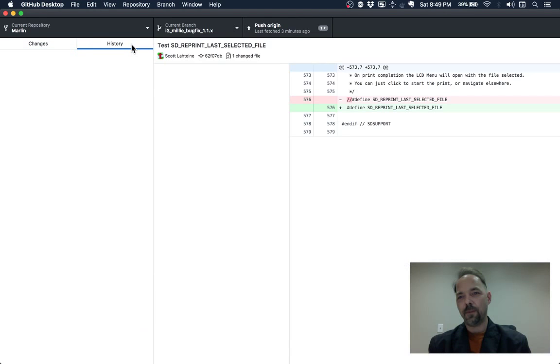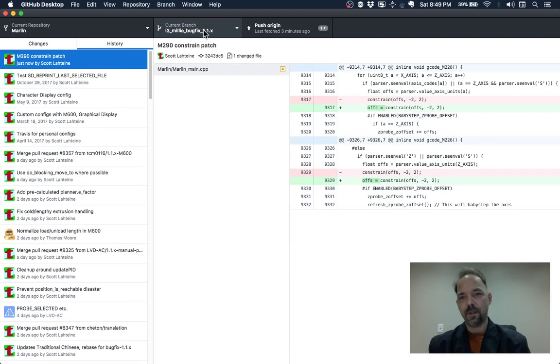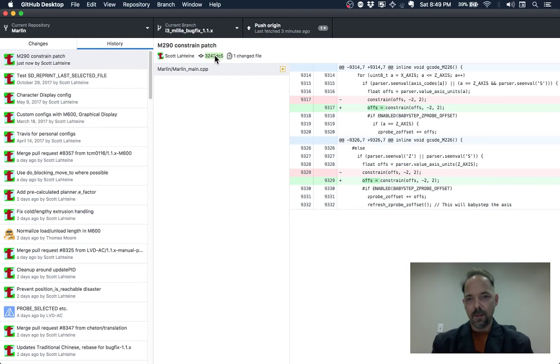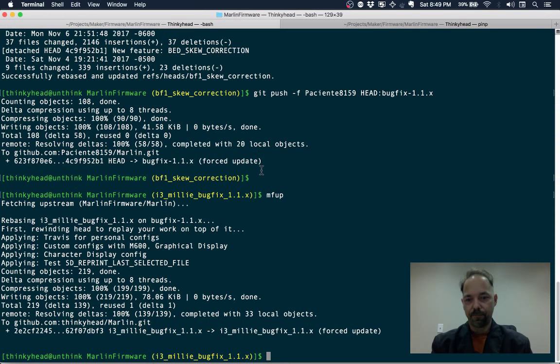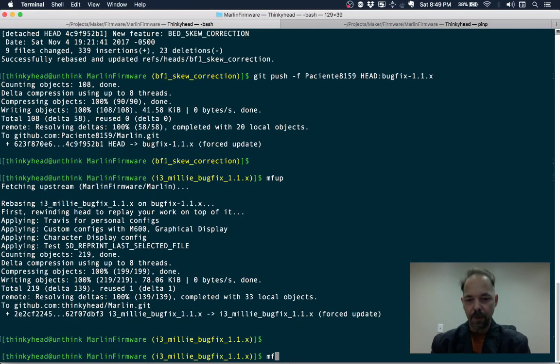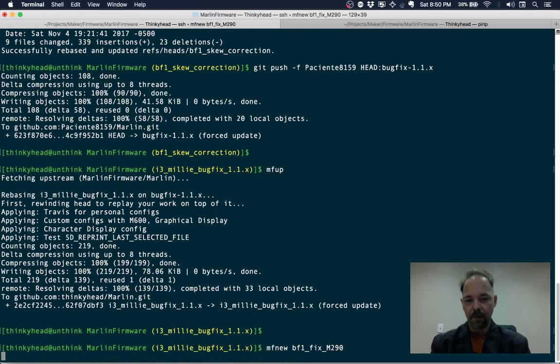If I want to put this up on the server, I have a little shortcut for that. I'll just get the hash. I'll do an mf new, that's another custom script. Fix into my ID, I'll call it.